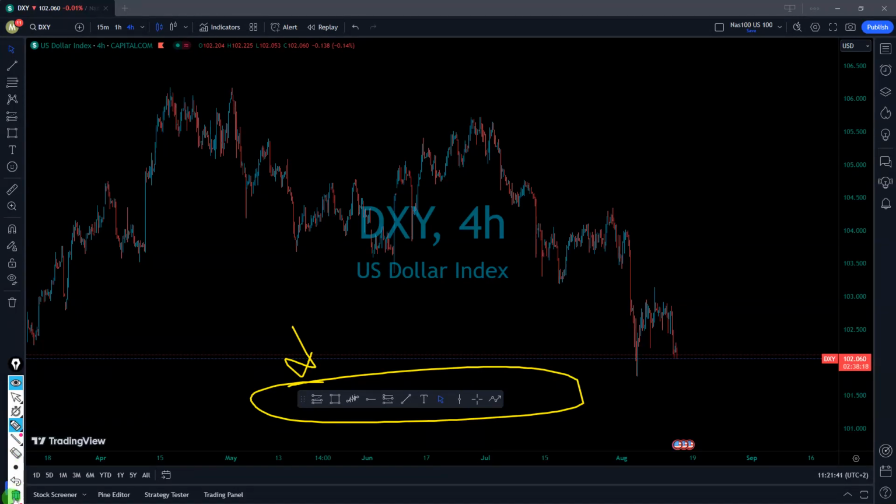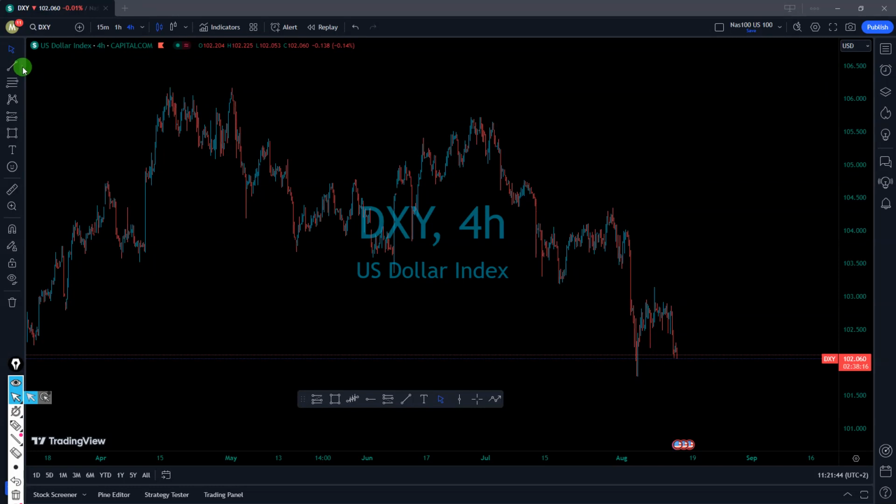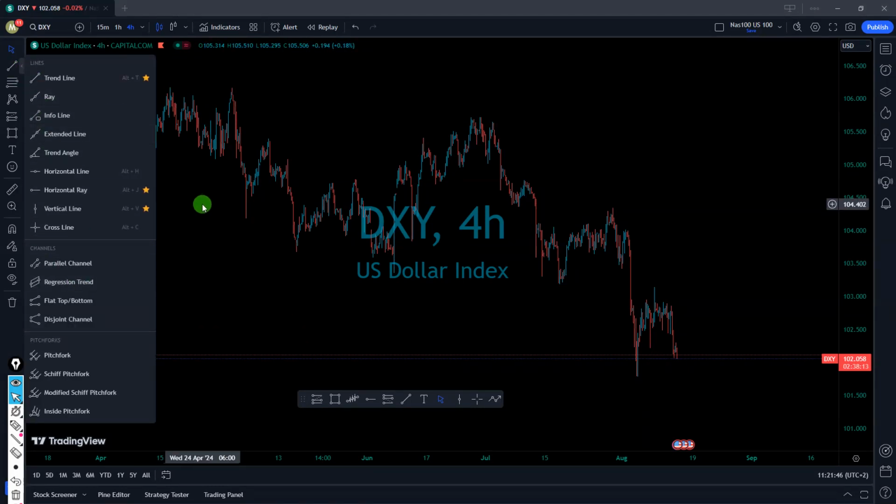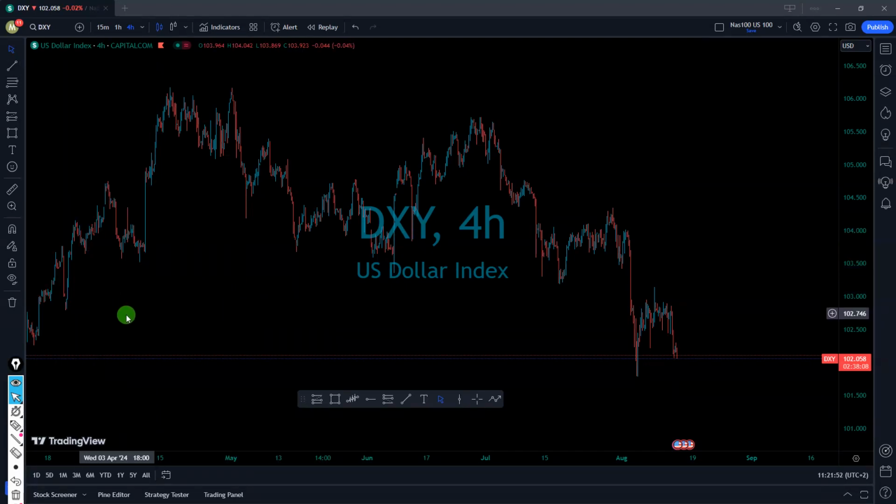So every time you want to draw maybe the lines, you have to go here, try to check the line 1, 2, 3, and that takes time sometimes. So for now you're going to use only very few things. First thing is going to be this. You're going to choose whether you want to see these lines. It's up to you there. Whether you want to see an arrow, it's up to you there. But remember, whatever that you want to check, if you want to add to a favorite that you use every day, remember, you click the star, then it's going to be popping out like that.